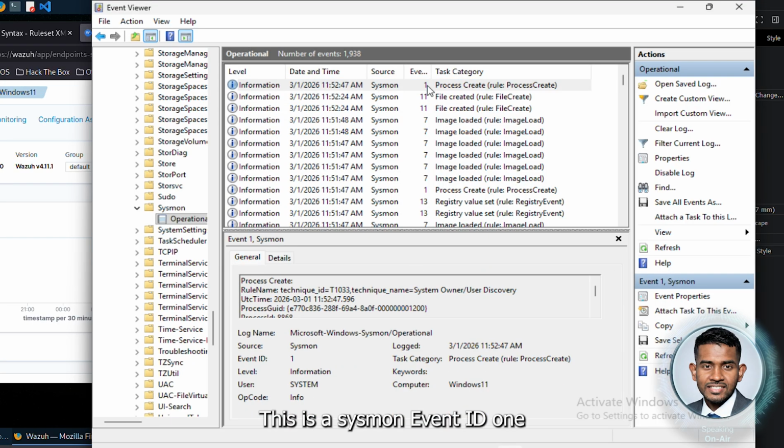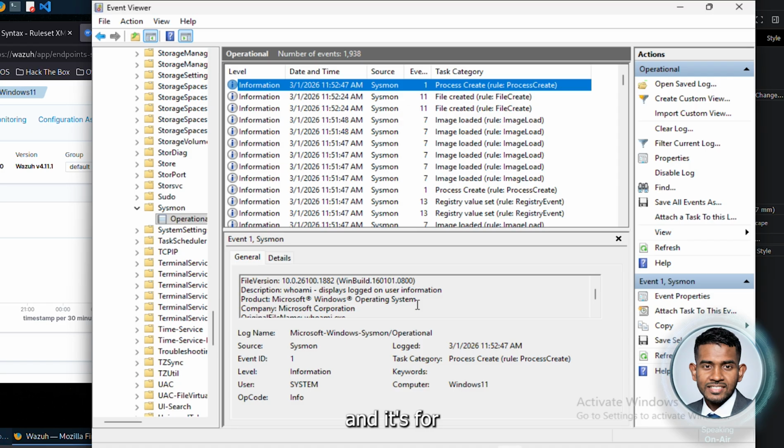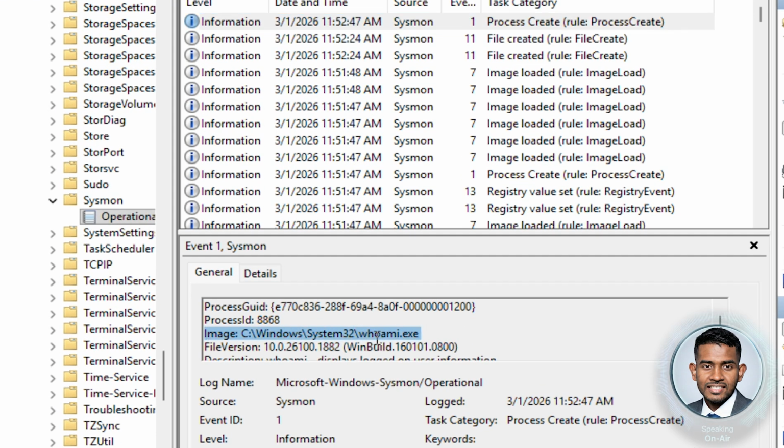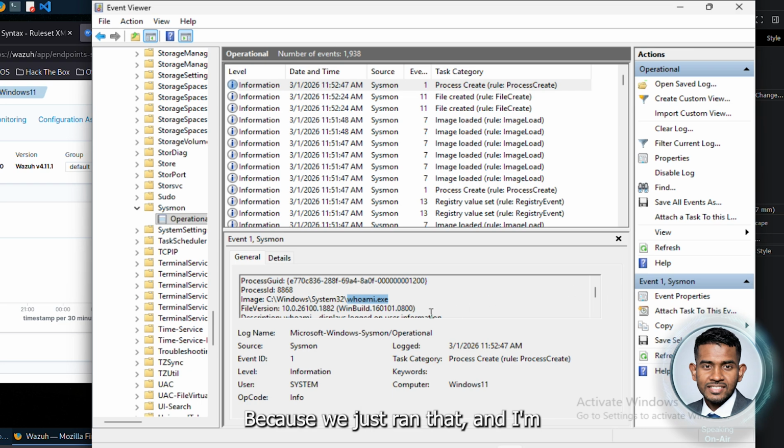This is a Sysmon event ID 1 and it's for this image, for whoami, because we just ran that and I'm seeing this in the log. If I'm seeing it here, it should be sending this to Wazuh.